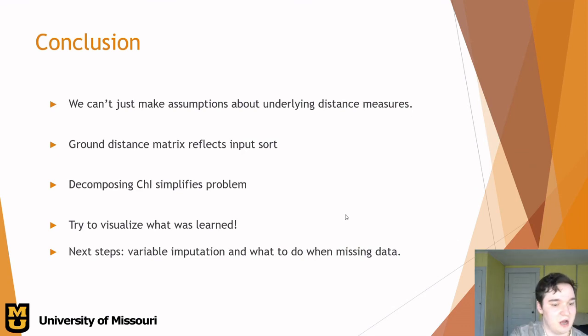In conclusion, we've been looking at how you understand Choquet integrals and what the underlying structure looks like. In order to do that, we needed a distance measure, and it turns out we can't make assumptions about what distance measure we should use. We should really consider that carefully. By using the earth mover's distance, we're able to encode a ground distance matrix that is going to reflect the sort order imposed by the Choquet integral, which ends up making our similarity measure based on the earth mover's distance more semantically pleasing compared to what we would expect from those kinds of operators.